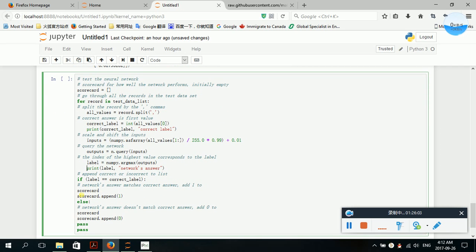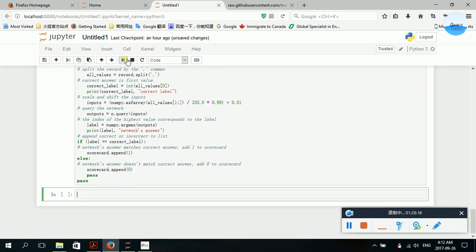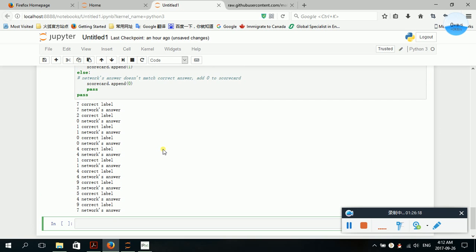If scorecard append, else scorecard append. Okay, let's run it. 7 correct label, 7 network's answer, 2 correct label, 0 network's answer.